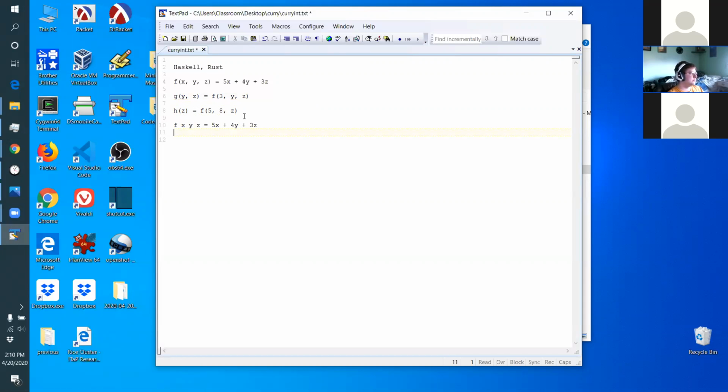Here's how in Haskell you would write that. You'd write f of 3. That's saying give f the parameter 3. And then what f gives you back is essentially this g function. F will give you back the function of y and z; it'll do this automatically. And then if you want to, you could say g equals this.